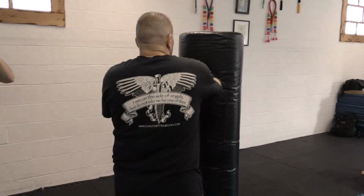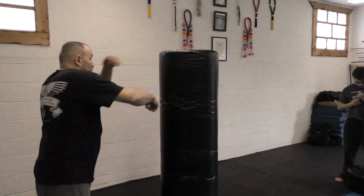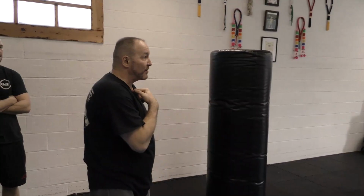So we had out: one, cover two, tap two, out. Then we had staying in: one, cover two, tap two, three. Now we have going through: one, cover two, tap, two, boom. You're going to have to miss the bag to do that. If not, it's going to look like this. Because you're a four-legged boxer sometimes, whether you know it or not. Every time you hit, the shockwave comes back to you.